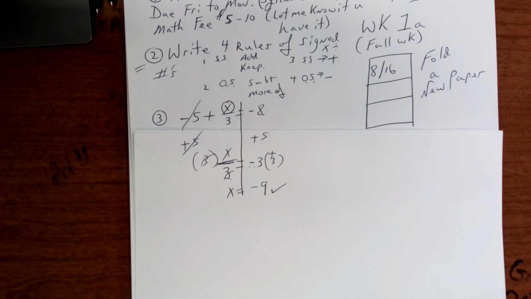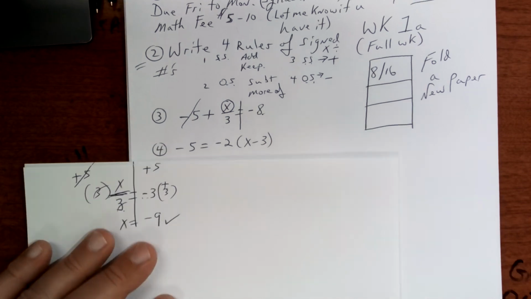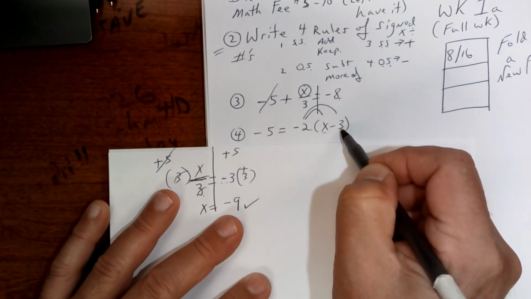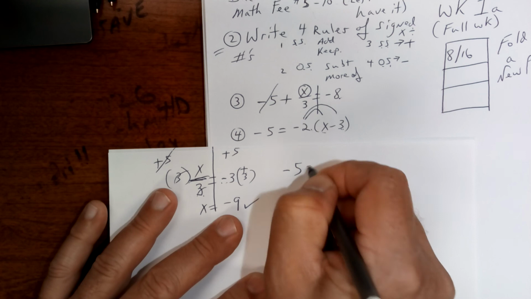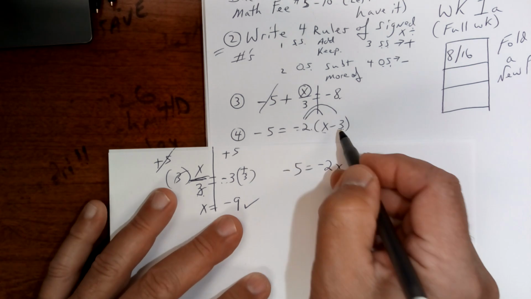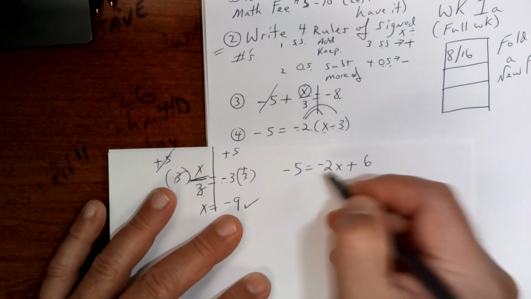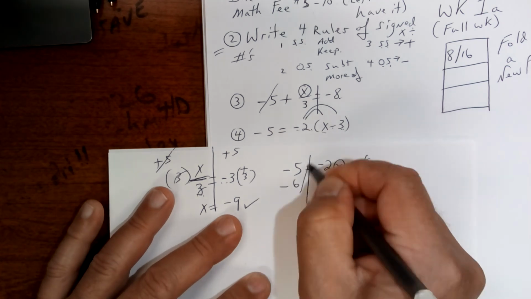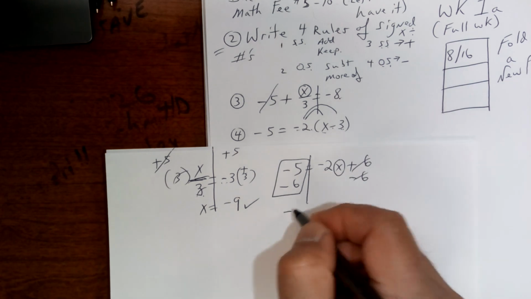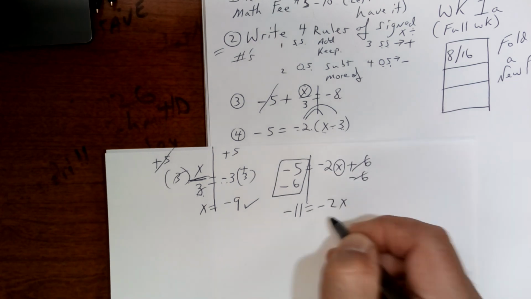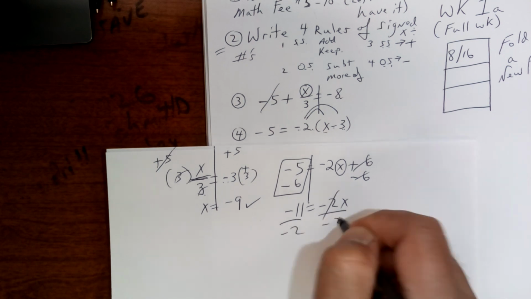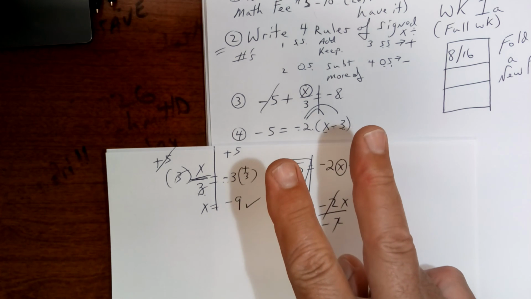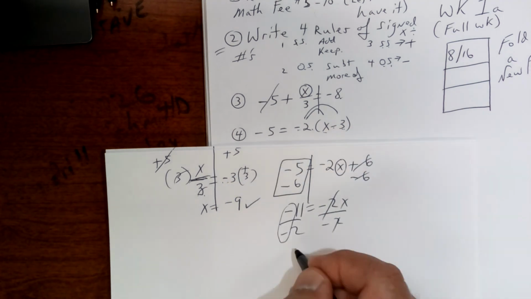Let's move on. This one right here, you're going to distribute. So draw your arrows. Make sure you multiply 2 to both of these, okay? So you're going to get negative 5 is equal to negative 2x. A negative times a negative is a positive 6. Draw a line, circle your X, subtract 6. Now over here, since the signs are the same, that's rule number 1. So you're going to add that up and then divide by negative 2. A negative divided by a negative. Remember, if it's 2 negatives, it's going to be a positive. So that's going to be a positive 5.5.